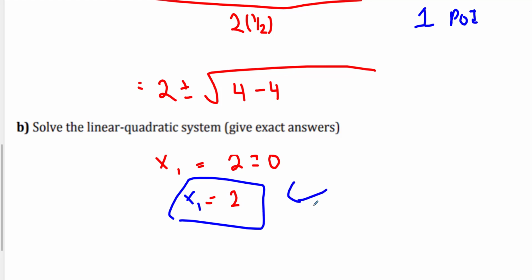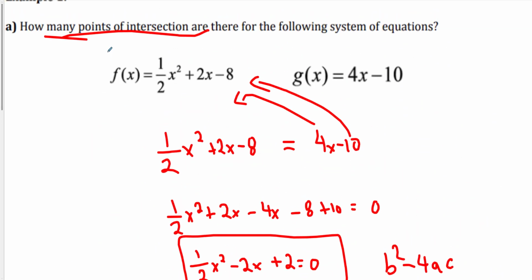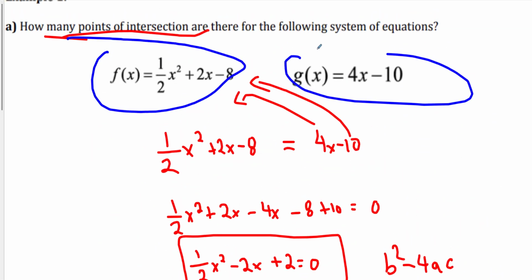We've only solved for the x coordinate. If you leave the answer like this, you're going to lose half your points because you only give me half an answer. So how do I find the full point of intersection? Easy. You plug this x value back into one of the original equations. It doesn't matter which one, because both of these equations share that point.